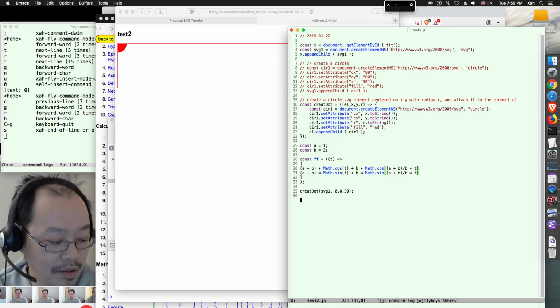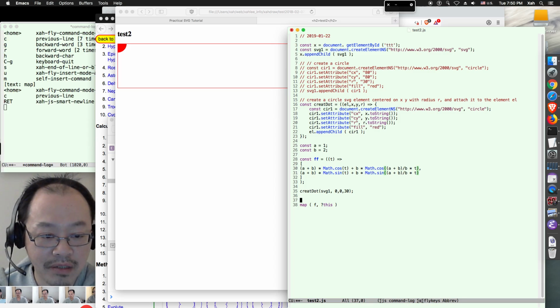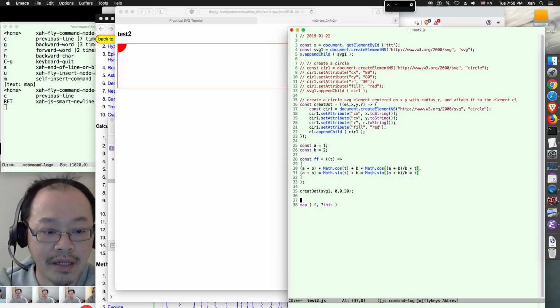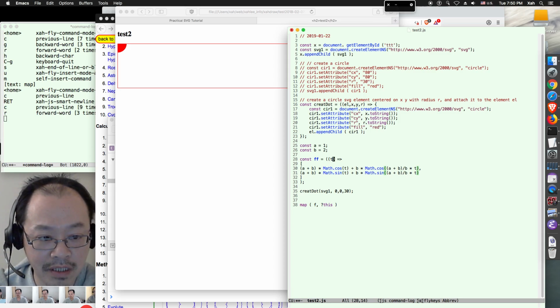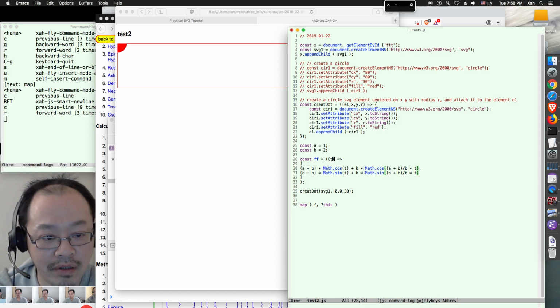Let's do that. So we want to map. Now, the JavaScript function is kind of silly. First of all, we need a range of values. Remember, this function is t. So t goes typically from 0 to pi, like 0 to 3.14, or 0 to 2 pi.